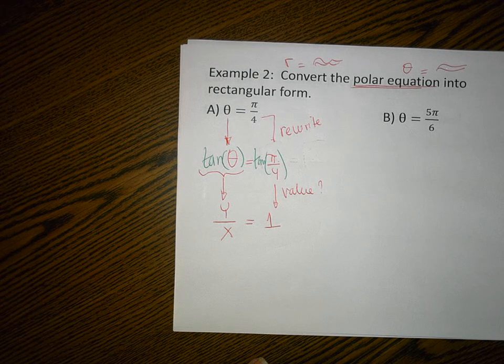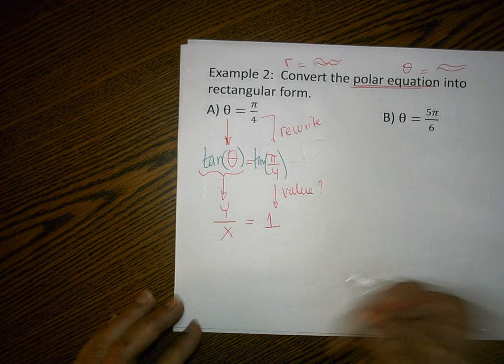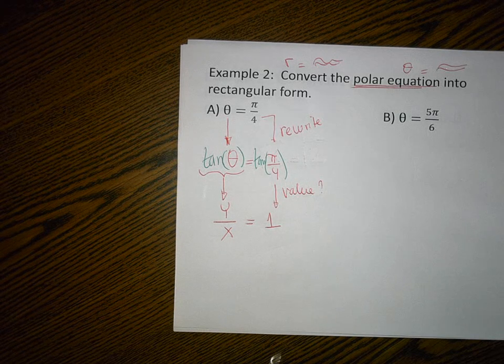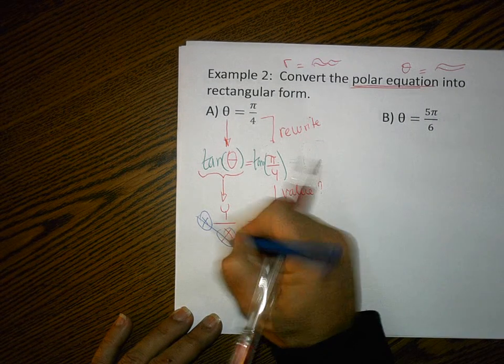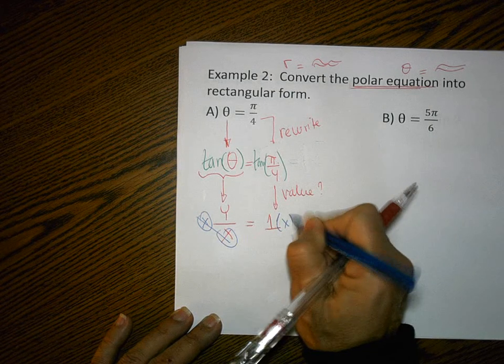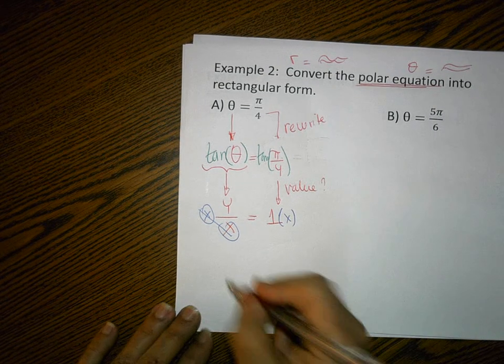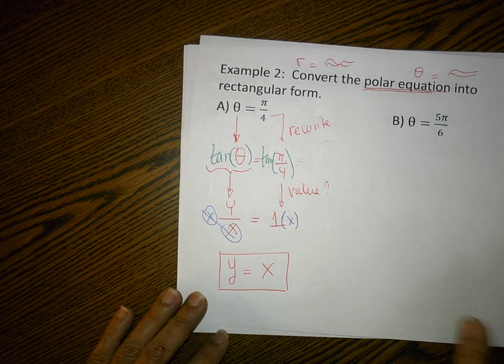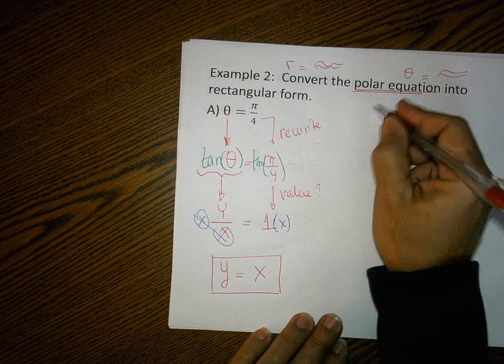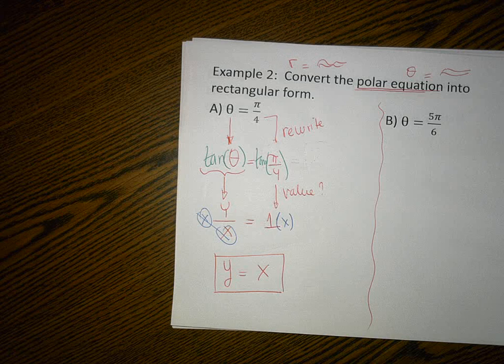Cool, I'm almost there. How can I get a y equals equation? Well, if you multiply both sides, left and right, by an x, they reduce here, and 1 times x is x. So I end up with the y equals x function right there. Let me give you a visual. I love visuals, so you can see what that looks like.